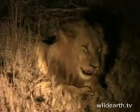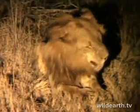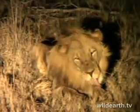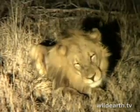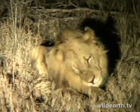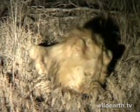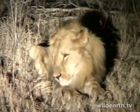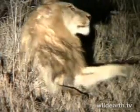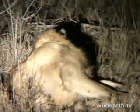The temperature is slowly starting to drop now, and although it doesn't get too hot during the daytime out here this time of the year, it's still a good time for these animals to be most lethargic and take their rest. Nighttime is most certainly the best time for activity for these guys. And there's a lot of reasons for that. It'll be cooler, so they'll burn off less energy, obviously not as much heat. But I think the biggest thing is definitely a hunting strategy. If you look at the coloration of these animals, they're almost exactly the same color as the surrounding grass, that kind of tawny orange-brown color. So they'll blend in perfectly with the environment this time of the year.